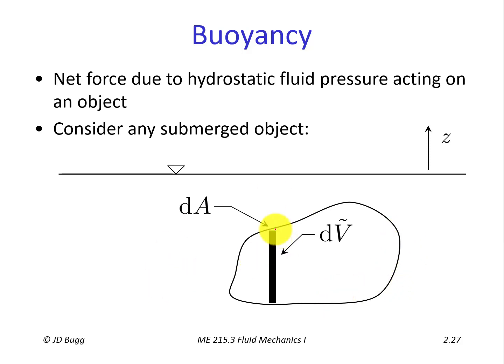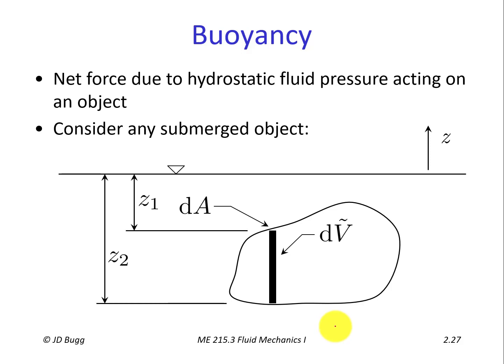Well, in order to calculate the net force on this slice, we're interested in what is the pressure at this end and what is the pressure at this end. Because fluid is going to be pushing downwards on the top of this slice, and it's going to be pushing upwards on the bottom of this slice. So in order to figure those forces out, we need to know the depth of the fluid at those 2 points. So moving up and down in this fluid, we're moving in the Z direction. So the top of this slice will have some Z coordinate, which I'm going to call Z1 temporarily, and the bottom of this slice will have some other Z coordinate, which I'm going to call Z2.